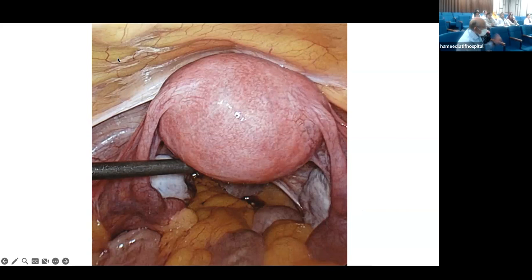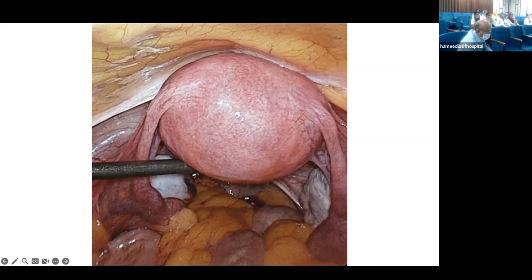To understand the folds of the broad ligament, I'm sure that when assisting at the time of hysterectomy, you would have seen that when we hold and cut the round ligament and then we open up towards the uterovesical pouch and on the other side, what opens is the broad ligament. We cut through the anterior leaf of the broad ligament.